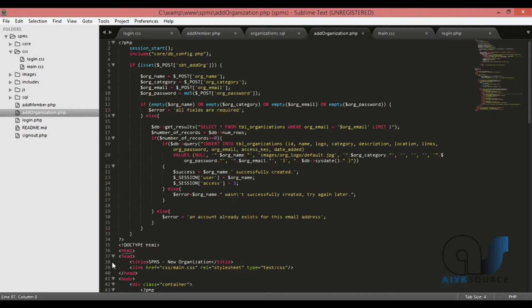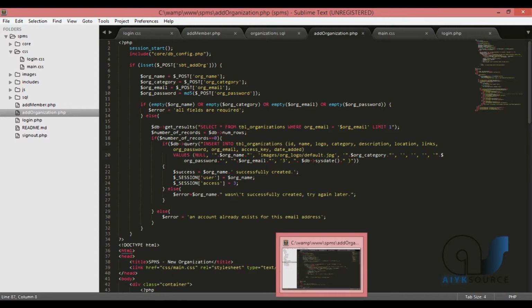I'm gonna navigate over to this add organization page. I'm sorry, we haven't created links, or we haven't created a home page or a dashboard or anything like that. We will in time. The reason why I haven't done that is, like I told you guys from the beginning, I think in the introduction video, the first video, I don't know how this thing is gonna turn out. We're just building, so I don't have any pre-knowledge of how it's gonna turn out. So it makes it impossible for me to see how the index page is gonna look.